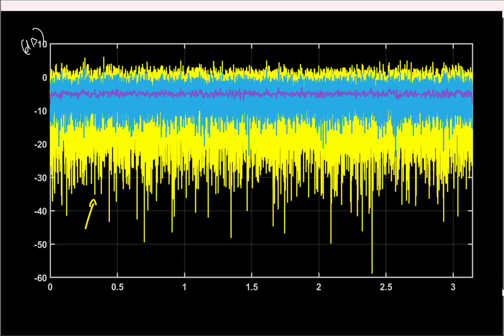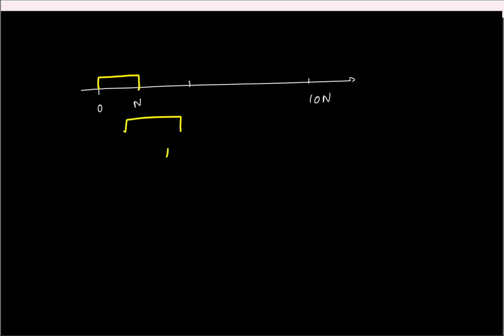And in practice, to get more averaging, what you can do is this. So let's say the same thing, you capture 10n. The first segment you take from 0 to n like this. Now the second segment, instead of starting from here, you start with some overlap like this. Then the third segment will be overlapping like this. So this way you will have more segments for averaging, right? So if you don't have any overlap, if you capture 10n samples, you will have the option of averaging 10 times, but with this overlap you will get more segments for averaging, and your estimate will be much better. And this is the Welch estimate of PSD. Okay.